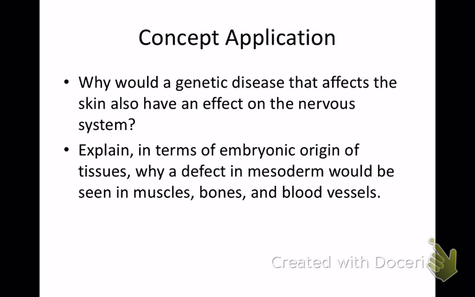So just as an example, kids born with Down syndrome have defects across the spectrum. All cells are included, right? They have differing degrees of developmental delay. That's because of nervous system defects. But they also have a characteristic physical appearance. That's another ectodermal effect. But they also tend to have heart problems and poor muscle tone and short stature. And all of those are defects of mesoderm. Make sense to everybody? Any questions about the relationship between embryonic origin and the 3 germ layers with the different tissue types?